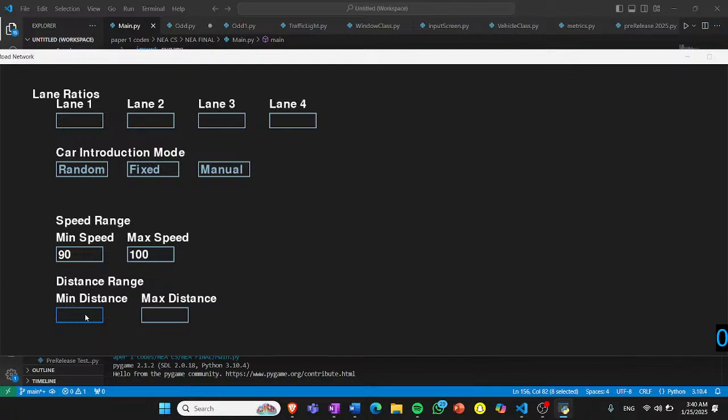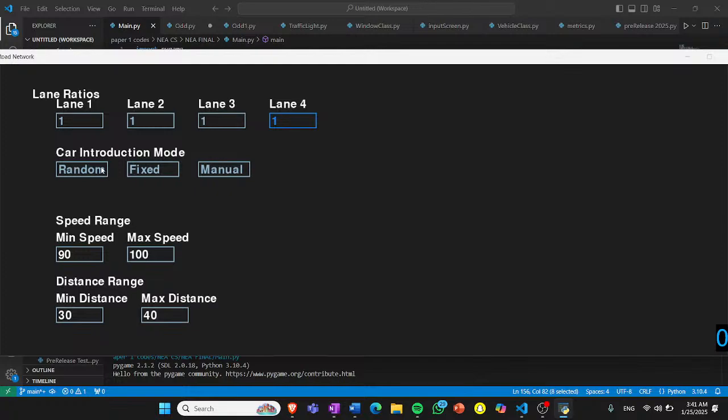30. We'll also do test. Sorry, and then min distance, let's do 30 and 40. Since the speed range is based on pixels per second, it's difficult to definitively test it. But what we can do is, when it's higher, just watch them go faster, and when it's lower, watch them go slower. You've watched them at speeds 30 and 40 a lot already. So let's just watch them at speeds of 90 and 100.